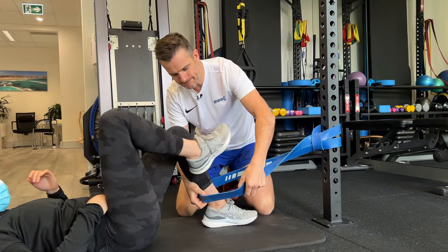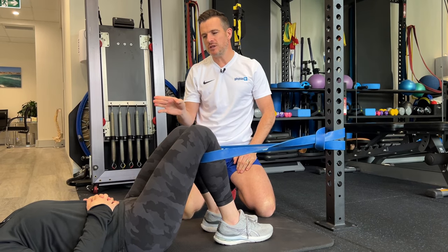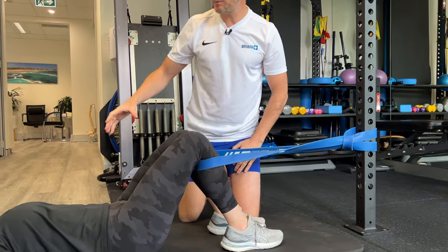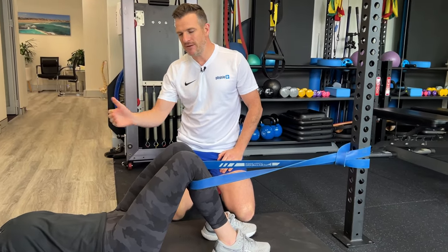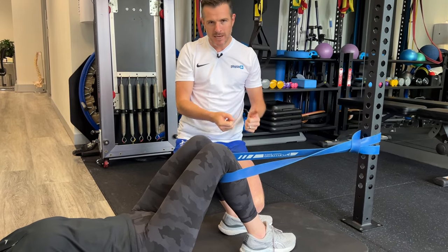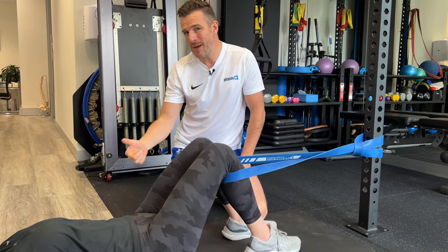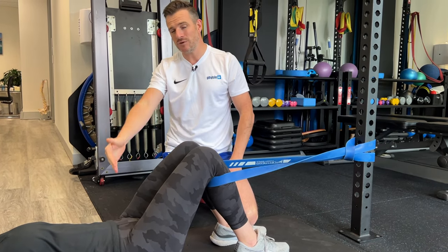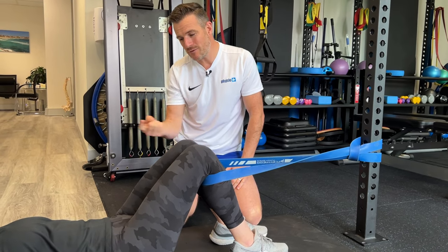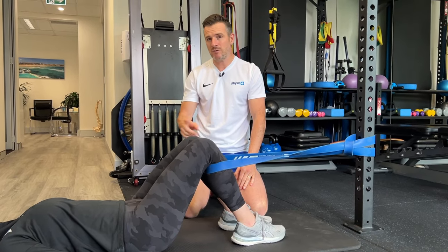Put your legs in the band. She starts off just with a bit of grip there, then she shuffles back and walks back, pulling her feet back and moving her body - pulls her feet, moves her body. She can do this with a sore back or a disc bulge. She just needs to wiggle back until she gets enough pull from the band to give her that traction in her back and that release - just like I was doing in the clinic. It's not as effective as the partner one or the clinic version, but it's the best option if you're by yourself. You're on your back so there's a lot of pressure release. One minute at a time, trying to get as much drag as you can from the band. She'll have to be quite active in the hamstrings to hold that position, but give that one a shot because it's super effective for relief at home.